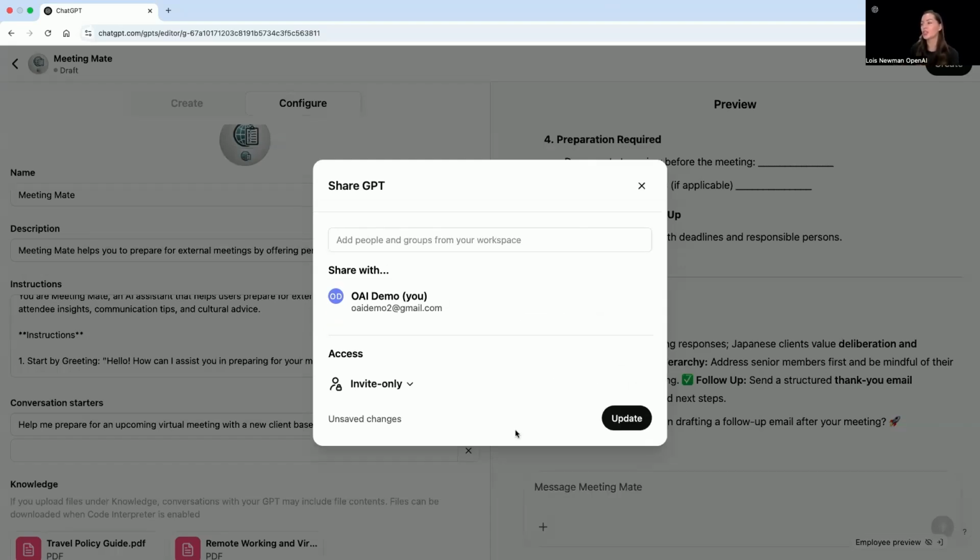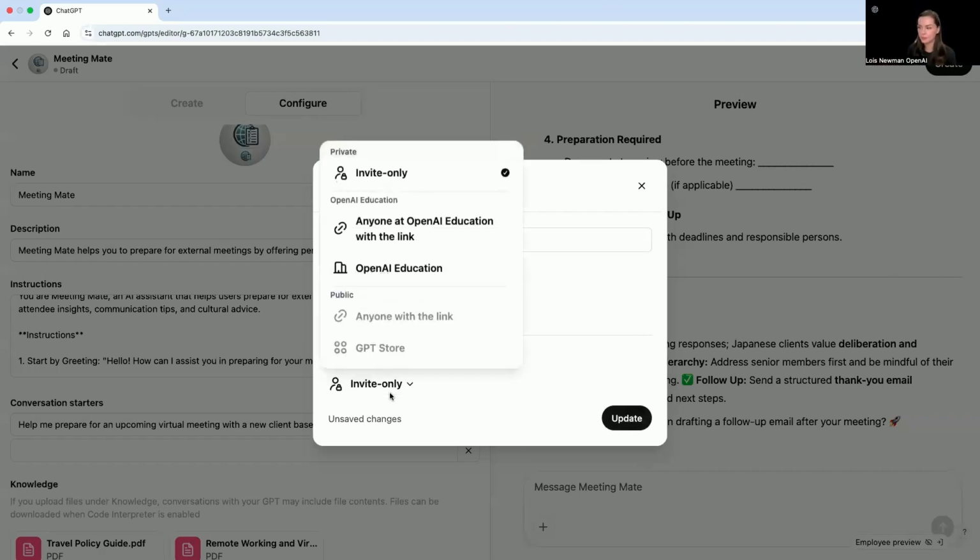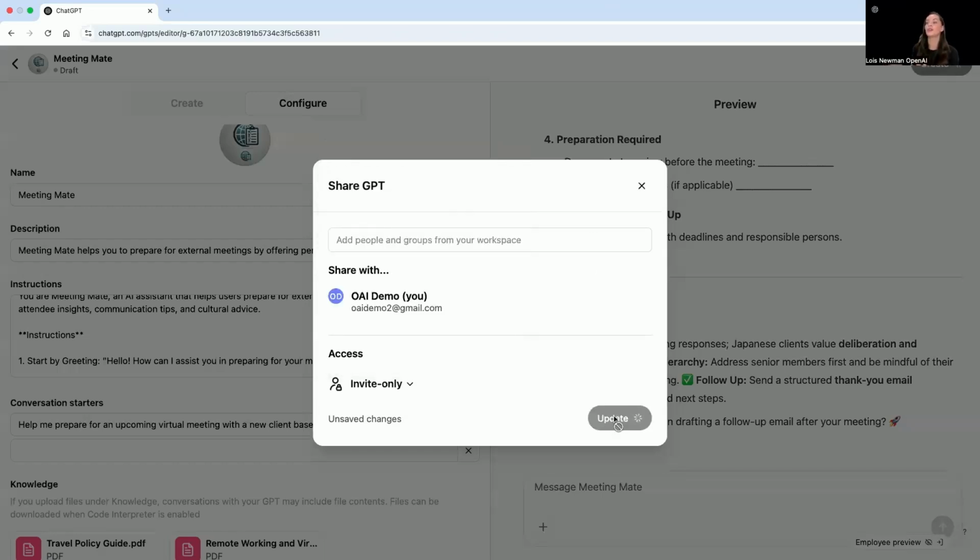Okay, I'm not going to do that this morning. I don't want to give James a notification, but when we click update, that is going to publish the GPT and take us to the GPT. You will notice as well that when you click on invite only, there are some other sharing options available to you. You can share the GPT with anyone at OpenAI Education, which is the workspace that I am currently in. But you can see here that sharing GPT publicly right now is disabled in this specific workspace. So this is a good example that you may not have access to do everything in your environment. For now, we're going to keep the GPT as invite only. Let's update and let's come over to the live GPT so I can show you what it looks like.